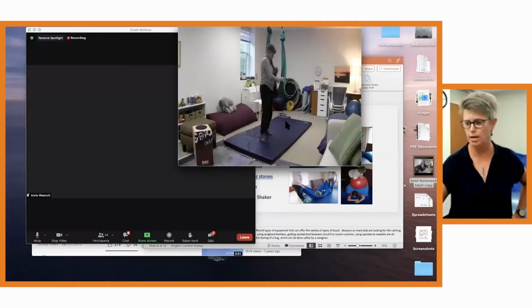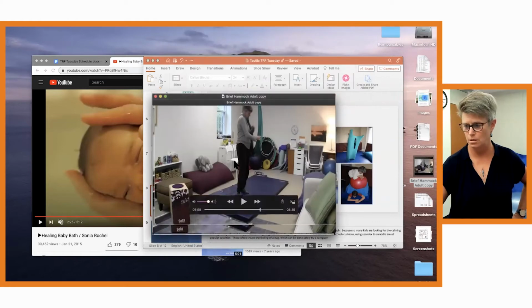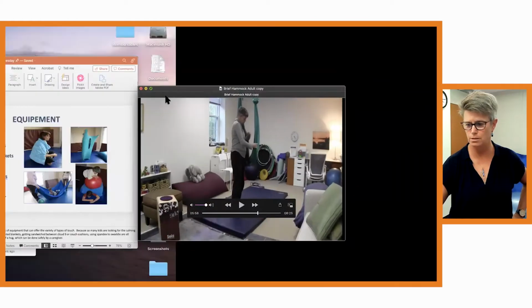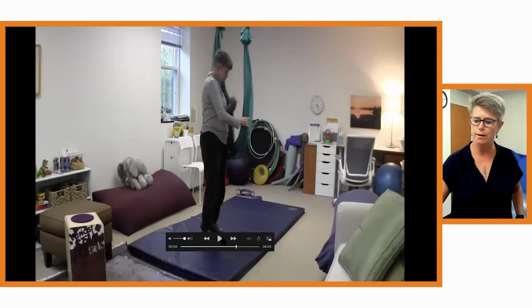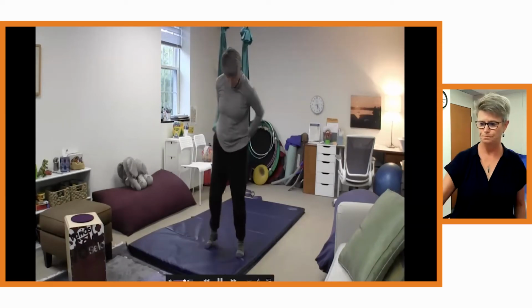And there's one more tool I wanted to show you, and that is the aerial hammock, if you haven't seen it. I actually use this in my office. Here we go. I think I shared that. Green button. So this was my hybrid SMART room before we moved here to Newton.